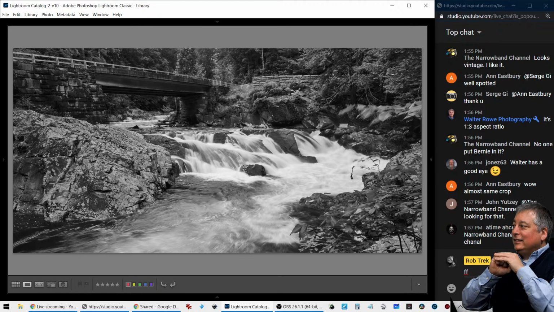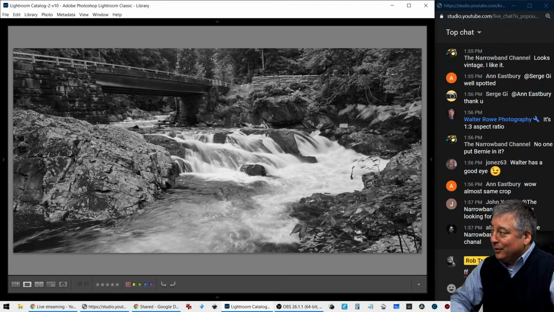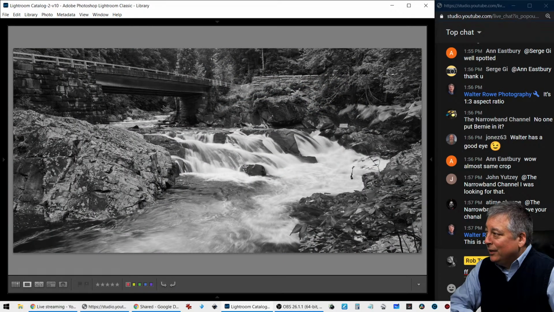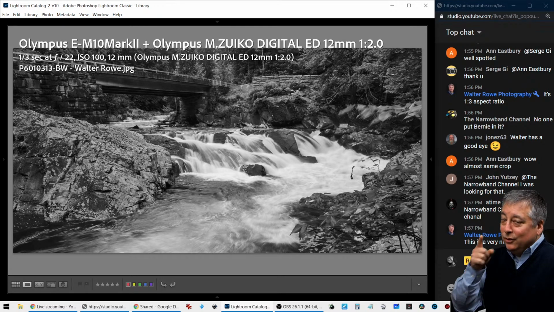And let's see. We have here. Oh, nice clean black and white. It's got to be Rahu again. No, I don't know. These crops are all very similar though. Everybody's going wide. This is Walter. This is a Walter black and white. I guarantee it. I would put $5 on that. Let's see. I knew it.